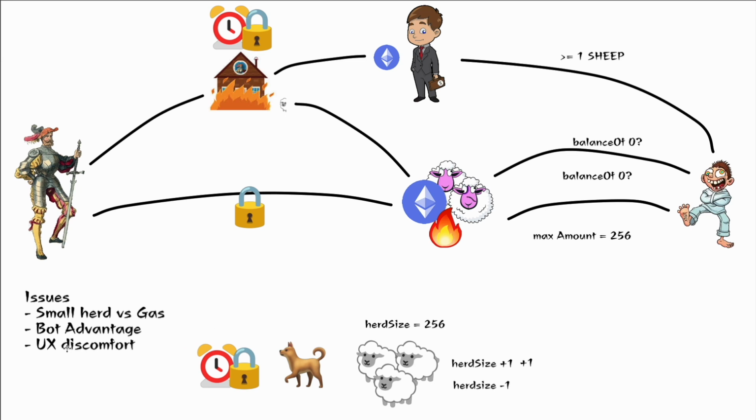Now, the last thing I would like to talk about is the UX discomfort, okay? It was pretty uncomfortable for people to buy this sheep coin from the LP for two reasons. Number one, the reason I just mentioned, they have to manually put it in. I launched this on Camelot Dex because that's what people voted for. They wanted it there, so that's where I put it, right?